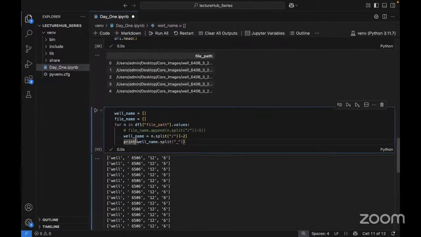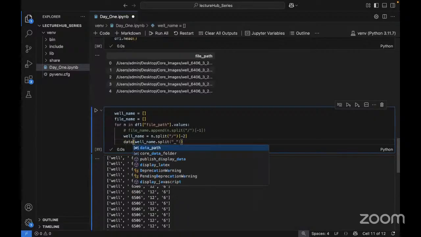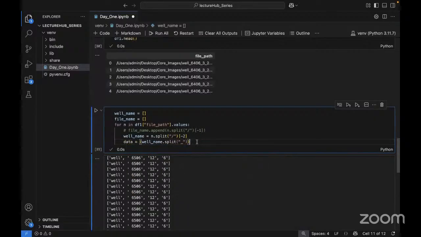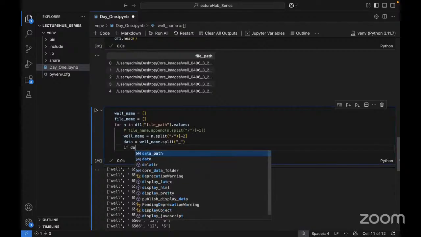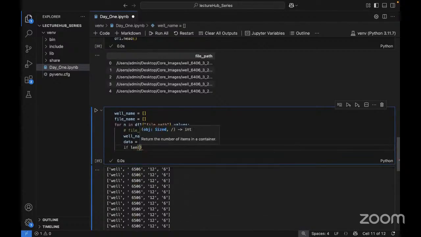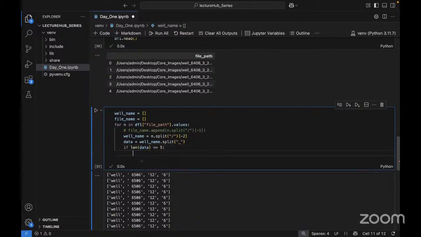I'm going to call this data, and I'm going to say if length of the data, that means if I count what's inside that stuff and it's equal to 5, let me see only those ones.